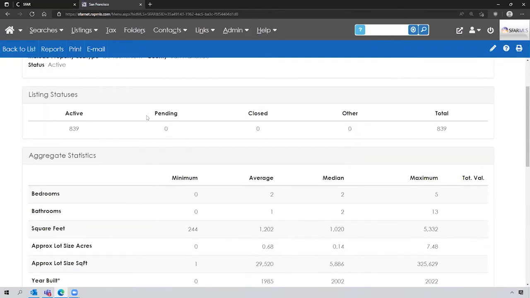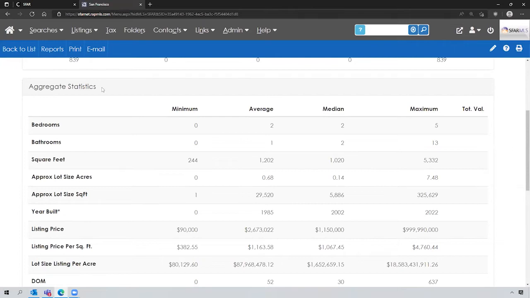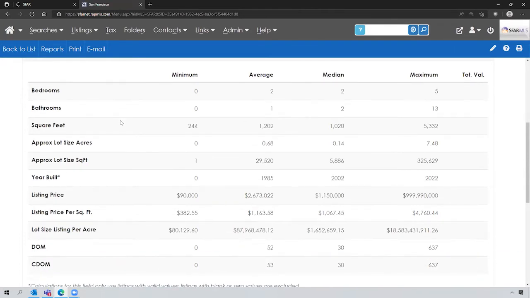So let's move down the page and we see aggregate statistics. Now, this is an important set of data that we'll get into further with InfoSparks as well, but this generally shows us some of the key points of data that agents typically look for when they're running some sort of comparison between the listings in the market now, or perhaps a summary of the historic fluctuations in the market in the past. So as you can see, just going down the list, let's start with bedrooms.